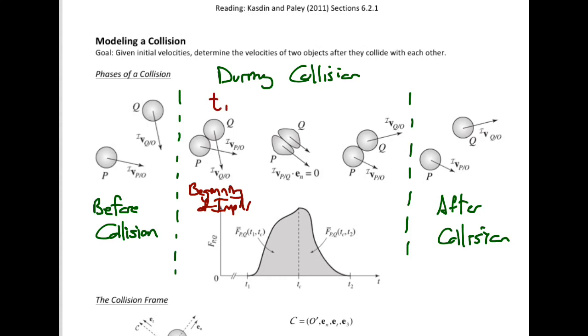Then the particles squish together, and we call this phase the deformation phase. Then there's some point at which the particles are squished together as far as they can be. We'll call that point Tc, the time at which they're at max compression. Then from Tc to T2, T2 being at the end of when they're unsquishing, the unsquishing we call restitution. So the restitution phase. And then this is going to be the end. T2 is the end of the impulse.